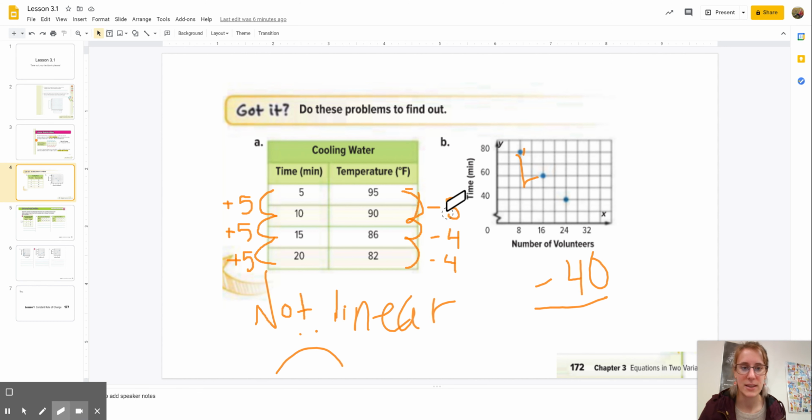Let's just erase that. So we went down 2 boxes. And then I noticed we also go over 2 boxes. But each box here, to get from 8 to 16, that was 8. So each of these is 4. So we're going 4, 8. 8 over. Which I could actually reduce this fraction. Divide them both by 8.